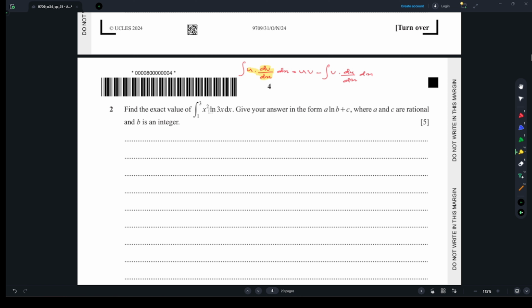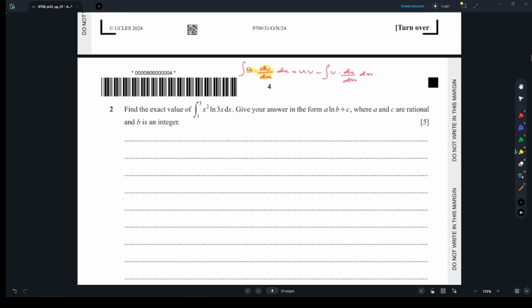So the tip is this. Check you have x square and ln 3x. Check which one you know the integration of. In that case, x square, the integration we know, and ln x we don't know. Okay, we know, but it's a long process. We can't find it easily, right? So in that case, for dv over dx, you have to use x square.